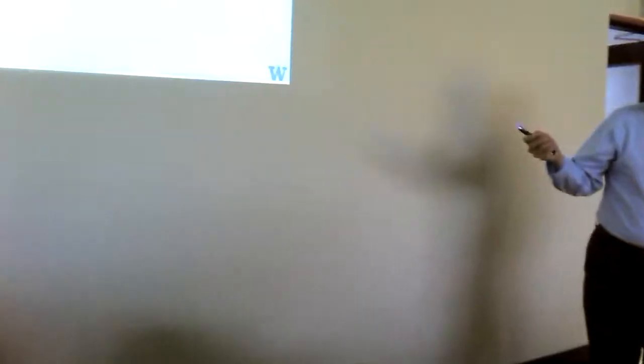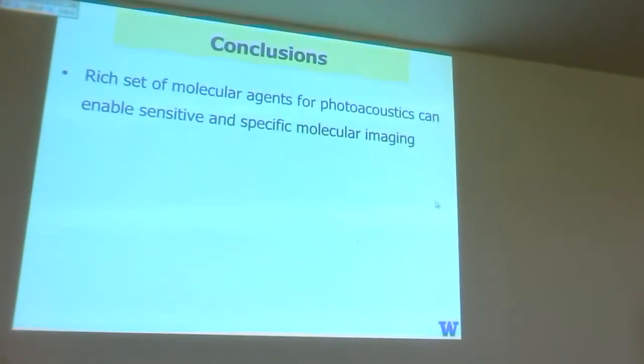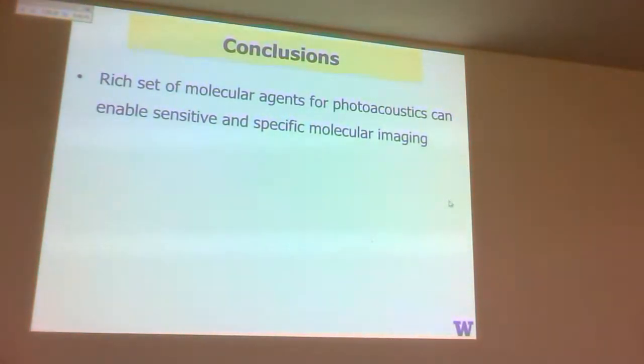So let me just summarize this last piece we had. There's really a rich set of molecular agents. This has been kind of a cottage industry over about the last decade. But I think we're actually moving to agents which are practical agents with materials which can follow along an FDA approval pathway very easily. Oh, I'm sorry, forgot to say that. What you saw with those agents, these last agents with nanoemulsions, those original ones which had gold on the outside, those will never be approved. They've replaced those with the same polymer now.